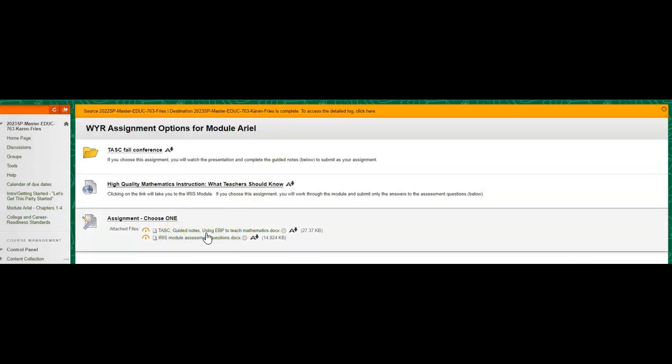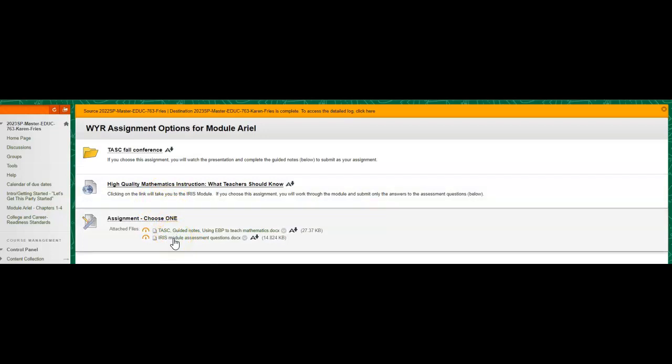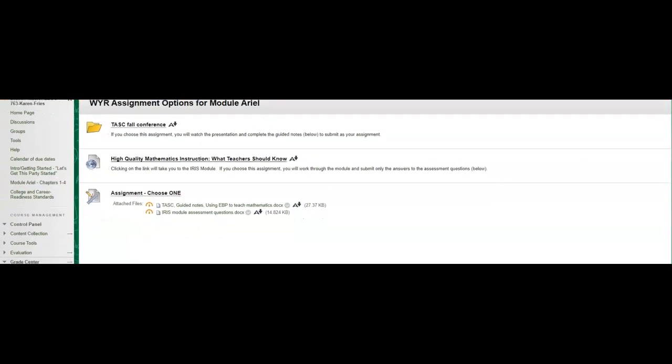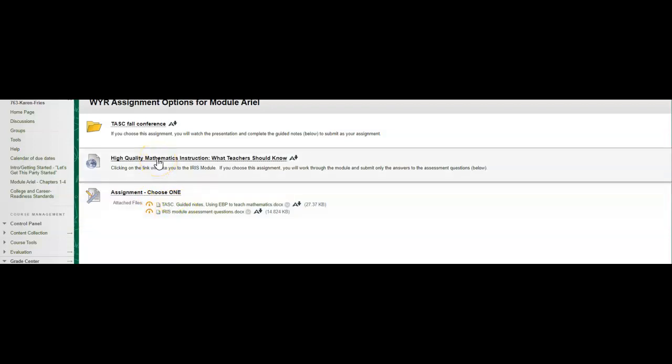If you want to choose this option, I would honestly recommend doing a split screen, have the Iris module playing on half the screen and then have the questions open on the other side of the screen. Remember, if you're not sure how to submit an assignment, watch the video that I posted under the intro module, and that will tell you hopefully all that you need to know. So to access the assignment, you can either click here or you can click here, and then you will see both of these linked.